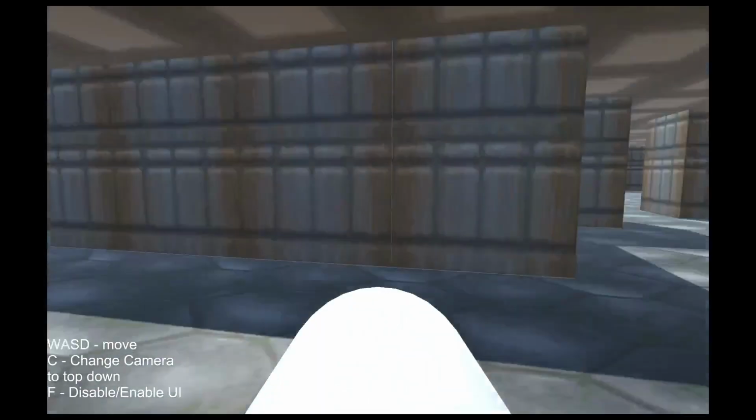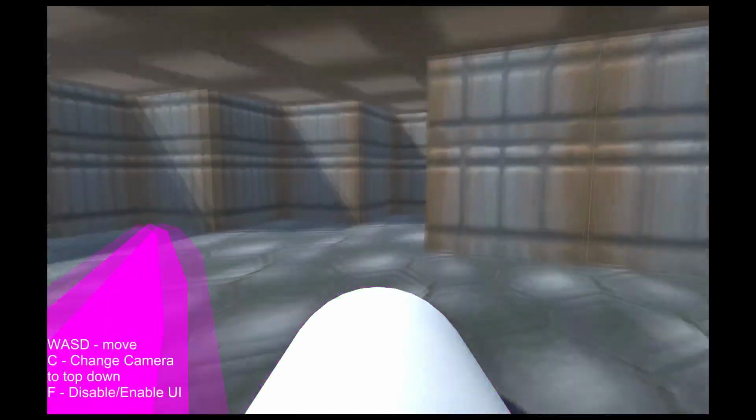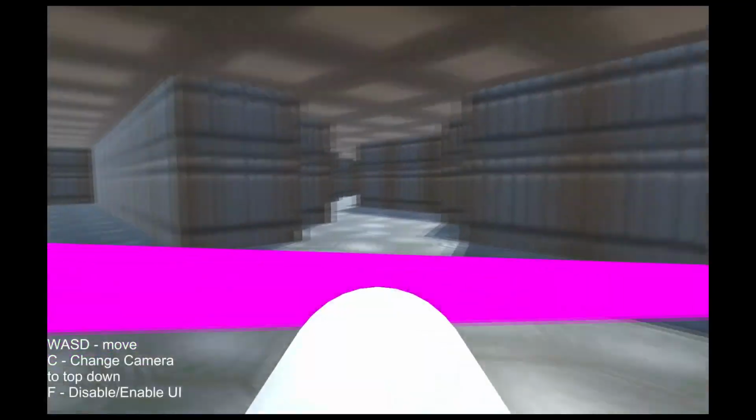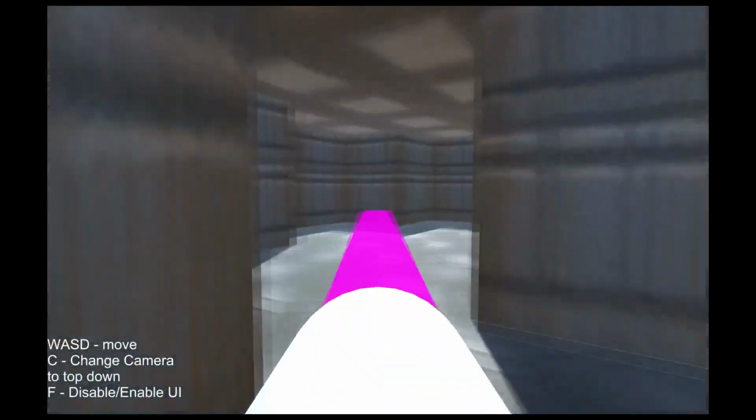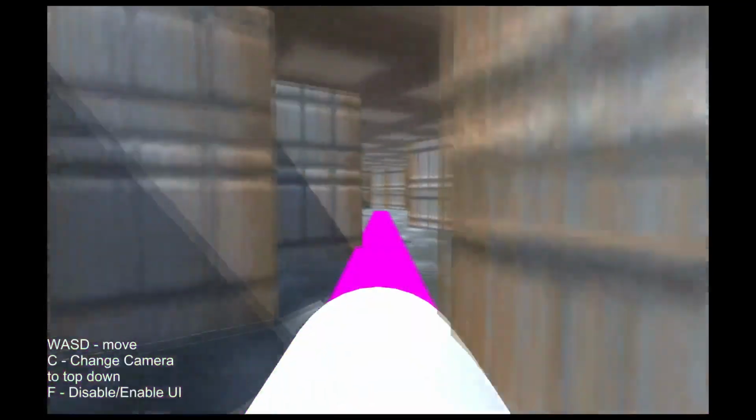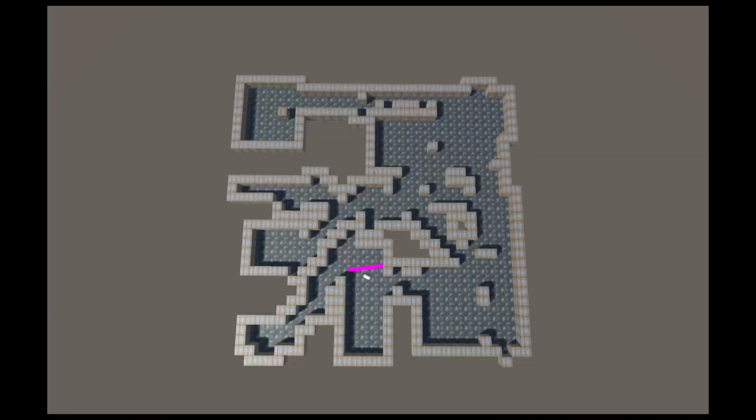So you can run around, you can jump, you can shoot, and the level that I just made in my tool, we can play in a very simplistic first-person shooter kind of setting. And you can see that it's the same level that we just created in the tool moments ago. The same principles can be applied to how you can edit this in Unity. So, like I said, I can't show that because the version of Unity I have on this PC isn't the same as the one I built the project in.